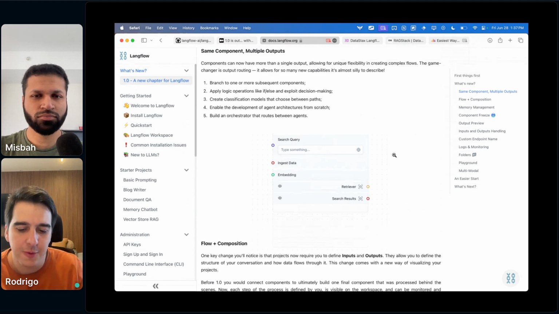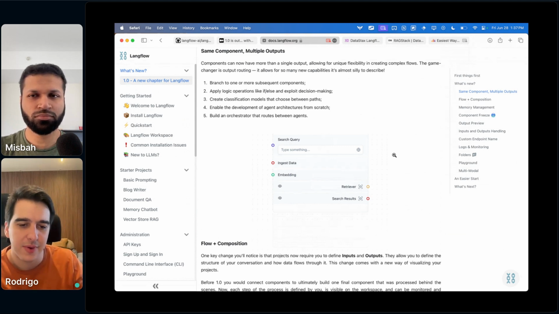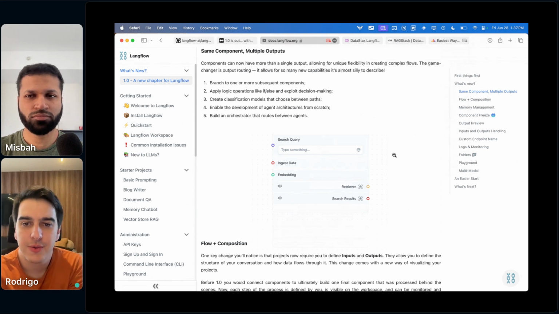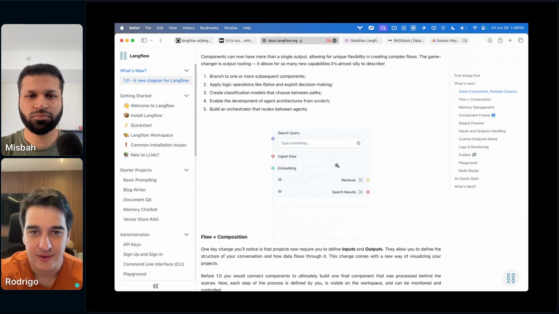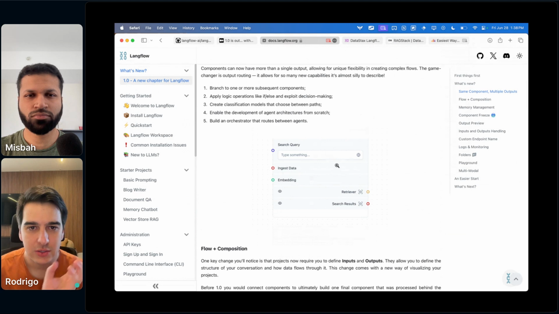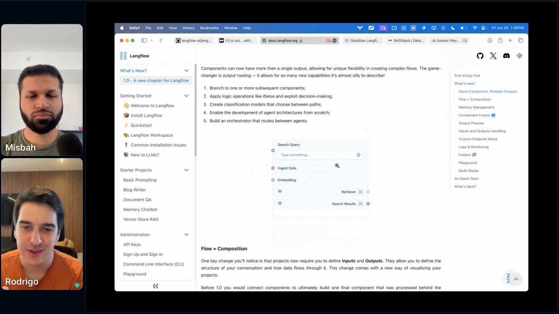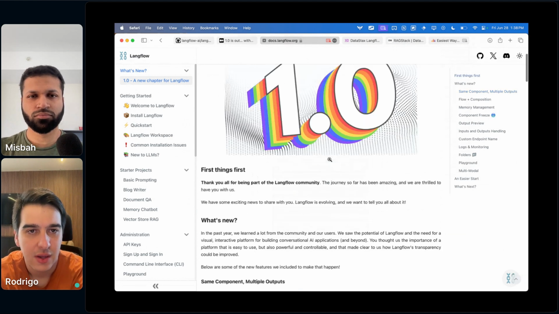You branch outputs, you create orchestrators of agents. Imagine one big decider component that is going to route through multiple outputs or multiple models or agents, making many decisions. This is a core piece, in my opinion, of real language model pipelines, because in real problems you need control. You don't want the agent to do everything. Sometimes you want an agent to do something and send a message over to another agent, or if something happens, it goes that way, and if something else happens, it goes this other route. So multiple outputs, I think, is the number one feature for Langflow 1.0.